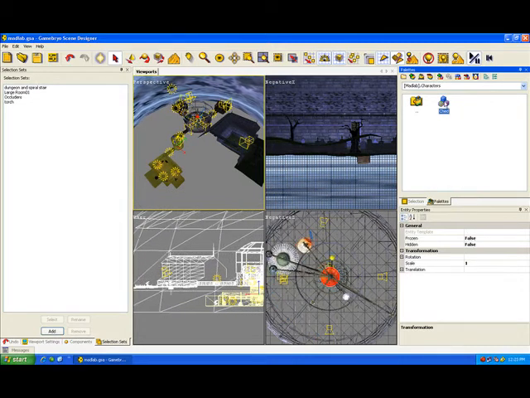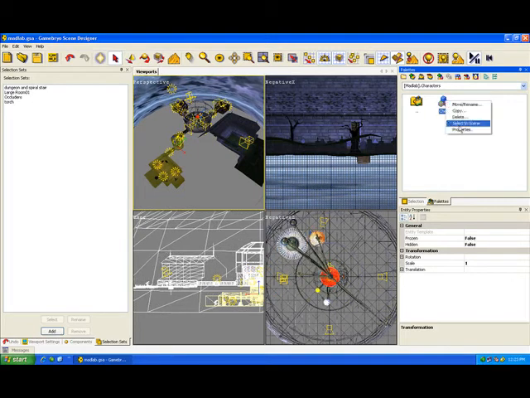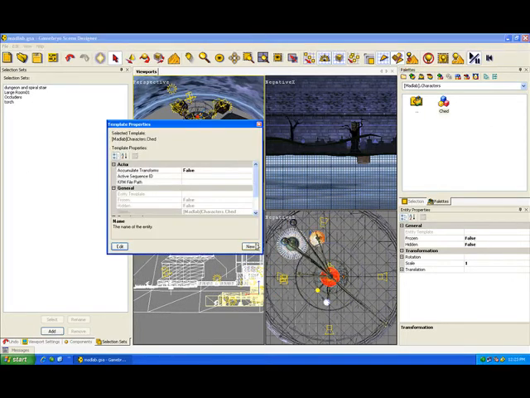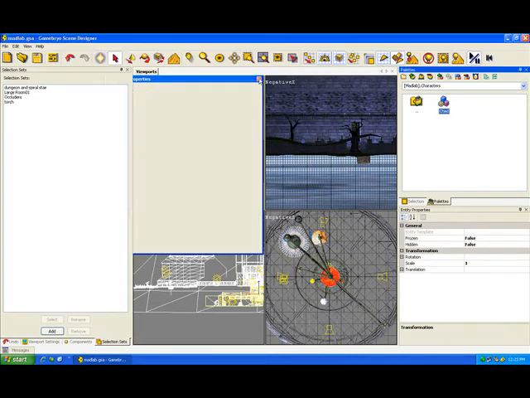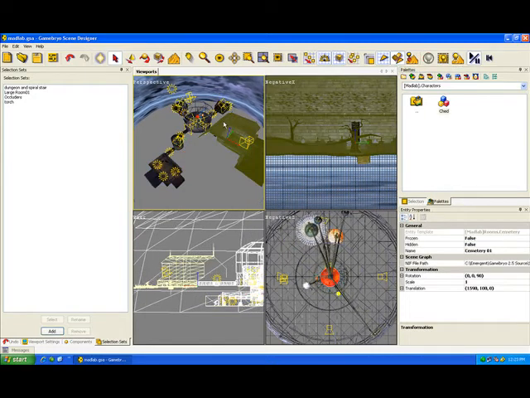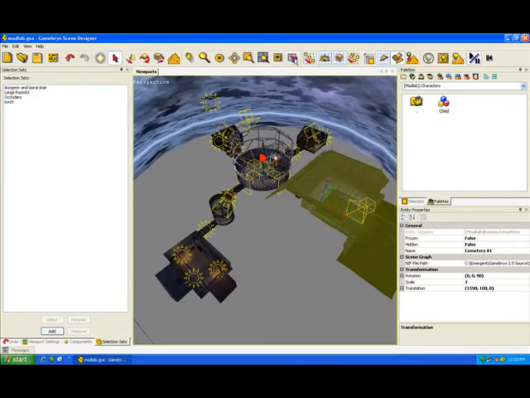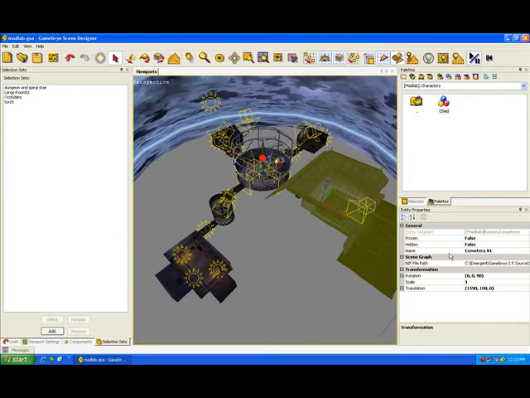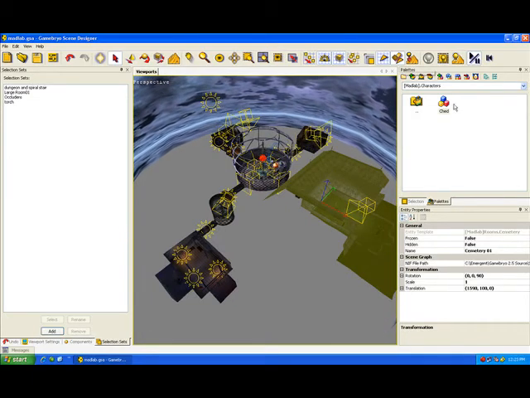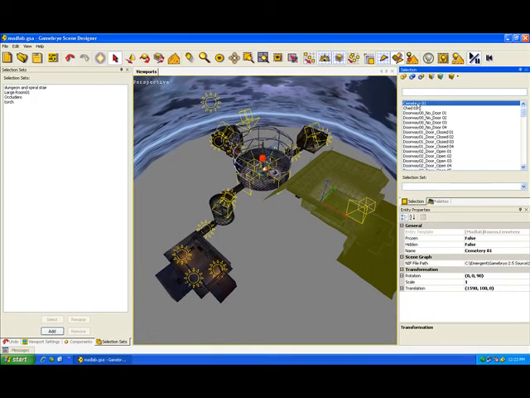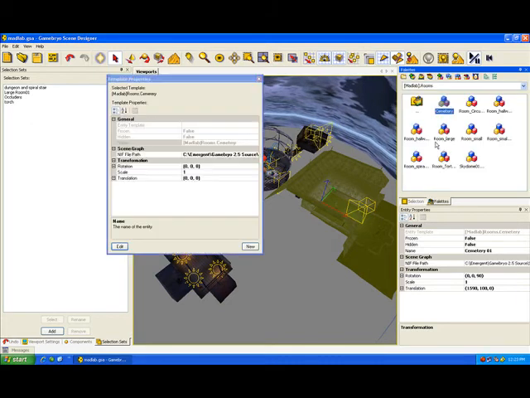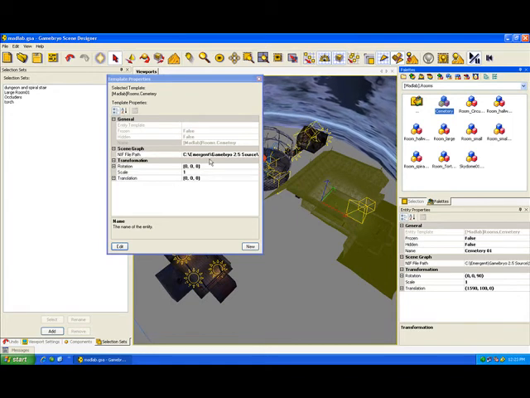An entity template is what's stored in a palette, and if you right-click and say properties, you can see the default properties that are on this template. And each template can be instanced into the scene to become an entity. So here I've selected an entity in the scene, and you can see that the entity properties panel then shows the properties for that instance of a particular template. If you ever want to know which template an entity comes from, you just go to the selection panel, right-click and say Show Template, and it'll select that template in the palettes view, as well as pop up the template properties for that, so that you can see what they are.